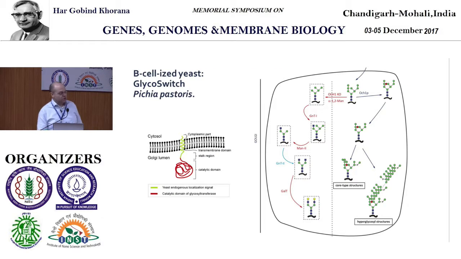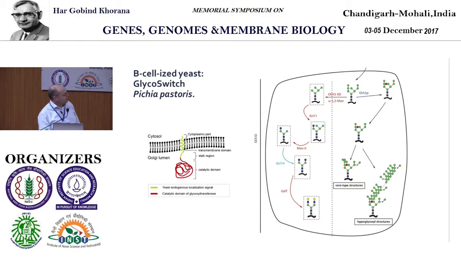So the pathway really in the Golgi differs between mammalian cells and yeast cells. What yeasts do is to take this universal mannose-8 N-acetylglucosamine-2 product that comes from the endoplasmic reticulum, and then it extends this with further mannose residues and mannose phosphoryl residues, and really builds extensive structures that form part of the cell wall. Now, what we try to do is to knock out this initial transferase here, and then we introduced a fungal mannosidase to convert to mannose 5. And then we built in the different glycosyl transferases, so the catalytic domains from mammalian glycosyl transferases, but fused to the Golgi targeting signals of fungal glycosyl transferases.